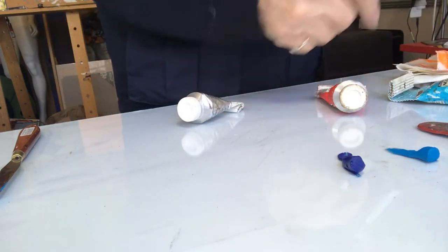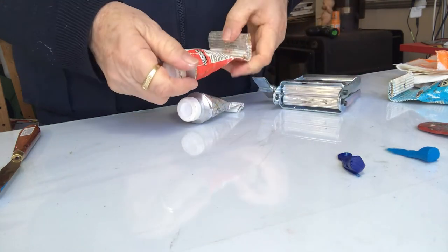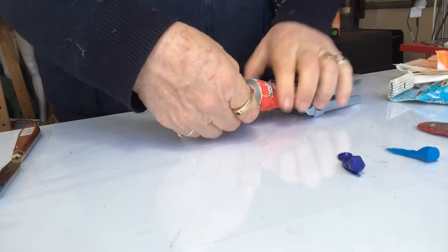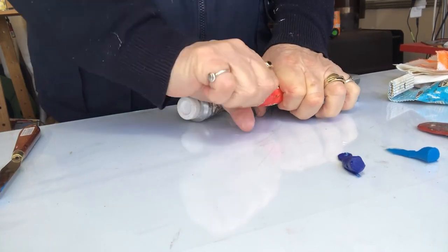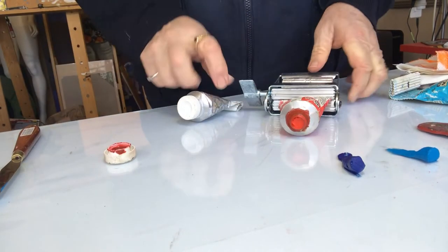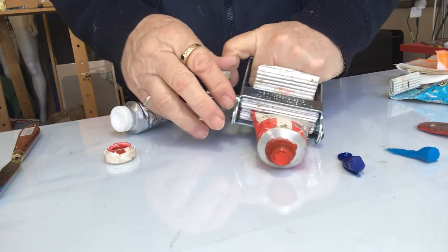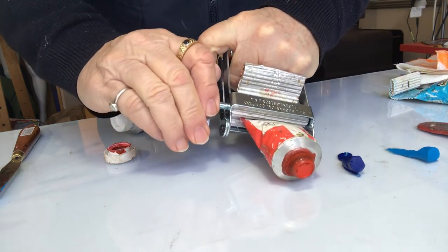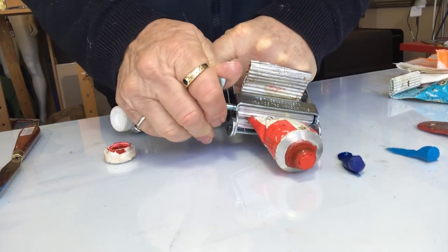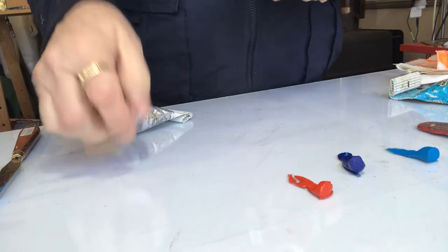Take that out. We want some red. Let's see how we go with the red. Okay, red is there. I'll just be gentle this time, trying to squeeze. See that? Lovely. That's red.